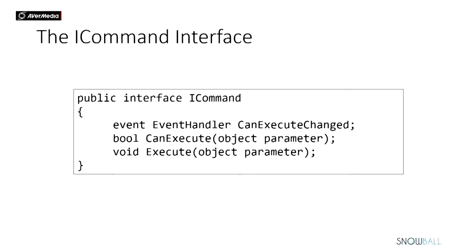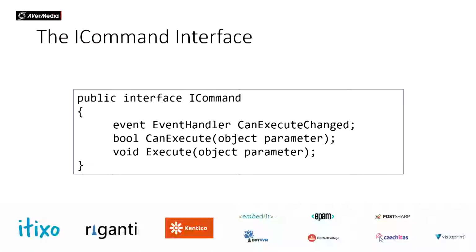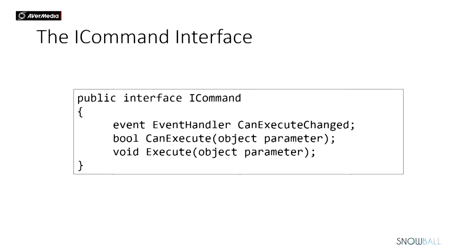Now, we can do this pretty easily. A button, for example, has a command property, and we can bind that to a command on the view model. Now the problem is, as you'll see in just a minute, only the button and a couple of other base classes, such as a checkbox, have the ability to do commanding. There's a lot of other things that don't support commanding out of the box in Xamarin.Forms, which is actually a big problem. Because then you would not be able to decouple, for example, an item tapped or an item selected in a list view from a command on the view model. And you have to be able to do that without going, again, to code behind.